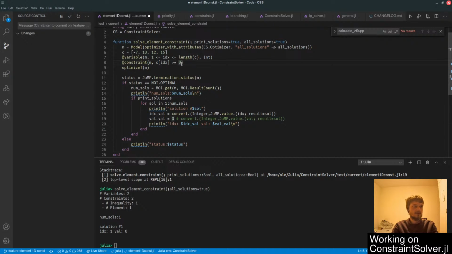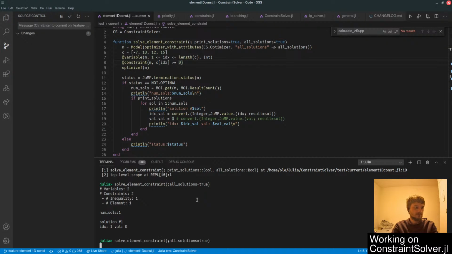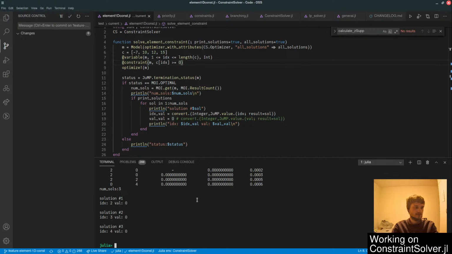Greater equal to 0. 3 possibilities, 2, 3. All right, we can do sorting. Yeah, and maybe I will get back with even better things to do.